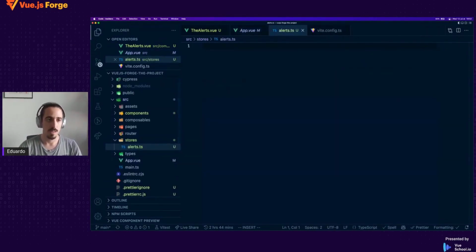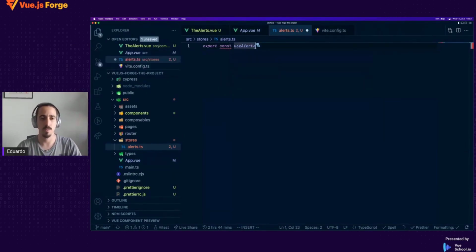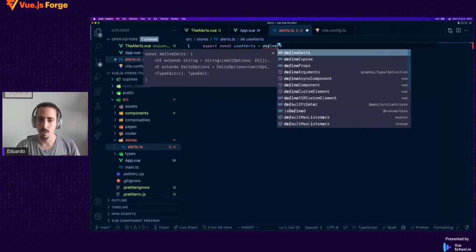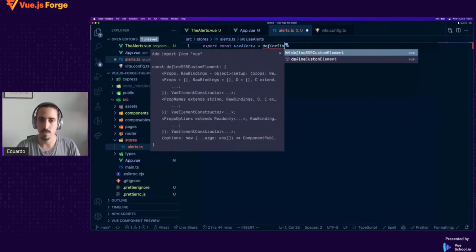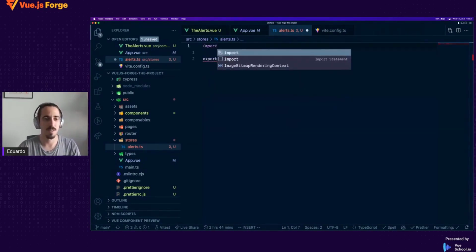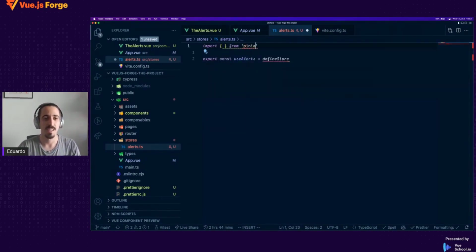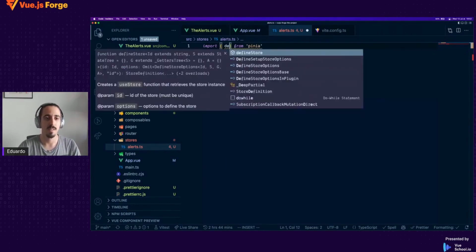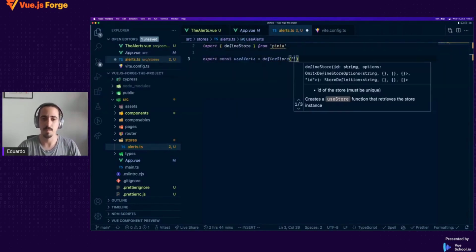And here we're going to export const useAlerts, I think is the term we want to use. And we're going to call defineStore, which I thought was going to let me autocomplete, but it doesn't. Here, defineStore.